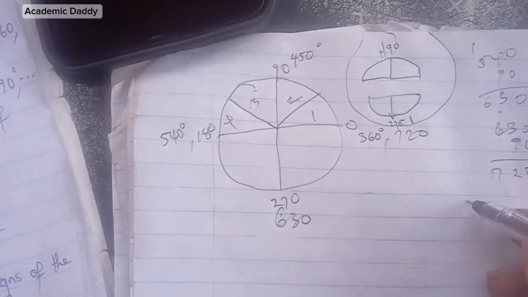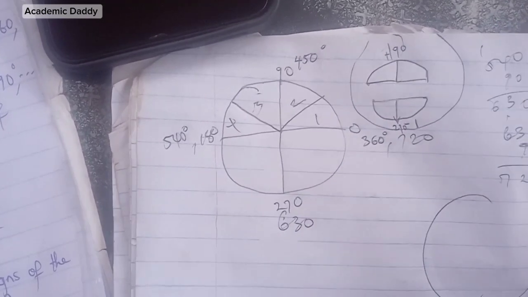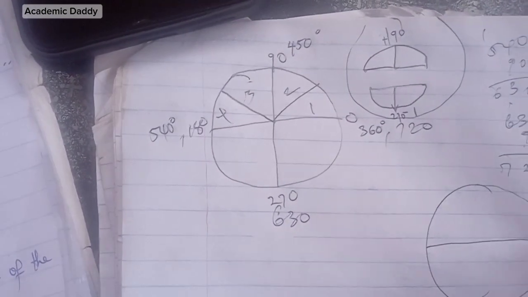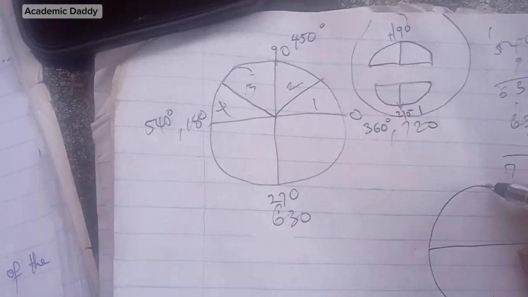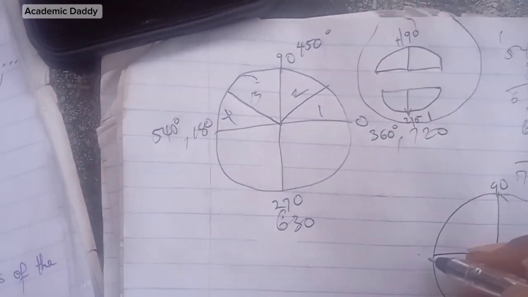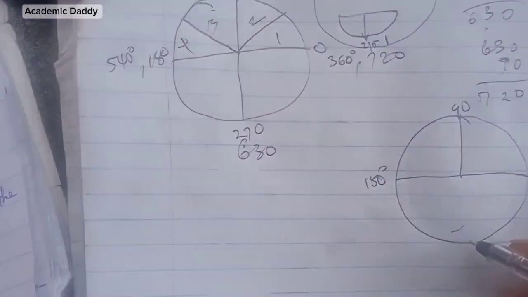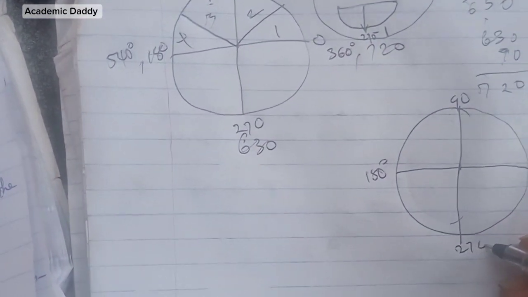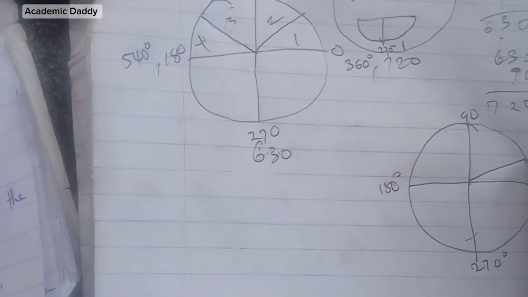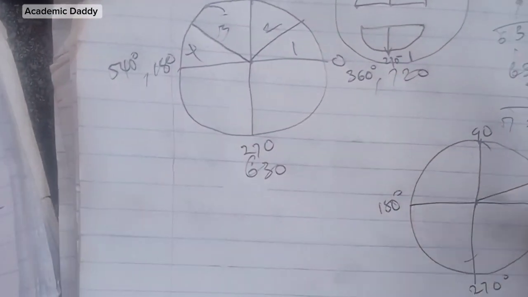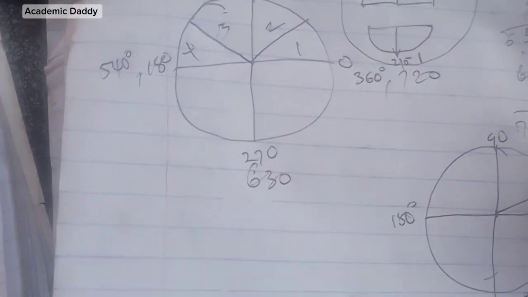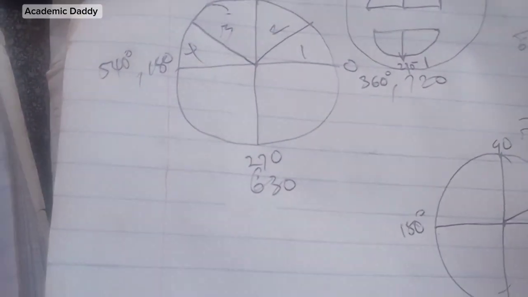So there can be a situation where I divide the upper part of this circle into 6 equal parts. So 0, 90, 180, 270 degrees. If I divide this into 6 equal parts, it's the same as saying everything up here is 180. 180 divided by 6 is 30, so 30 degrees.